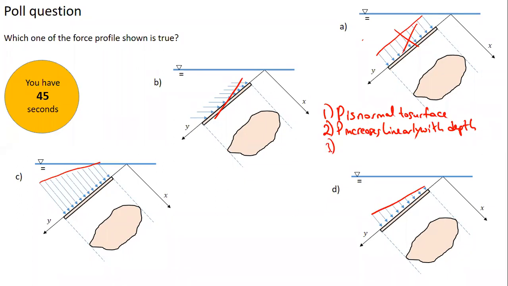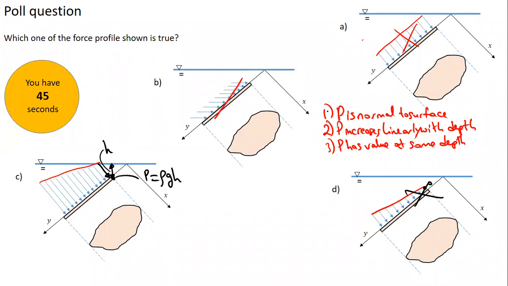And the third thing we should add here is that P has a value at some depth. So what do I mean by this? For example, at this part, the pressure has a value at a certain depth, and you should remember that this is the perpendicular depth. At this depth you have this amount of H, and the pressure P here is rho g h. Therefore, you should have some amount of pressure at this location. But here it shows that this one is zero, and this is false.